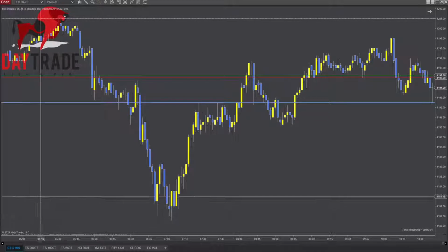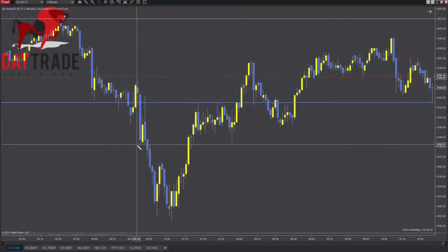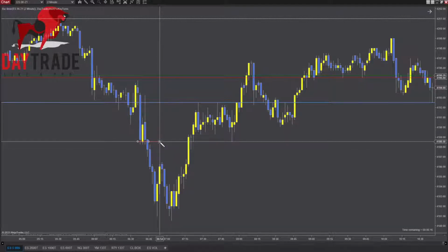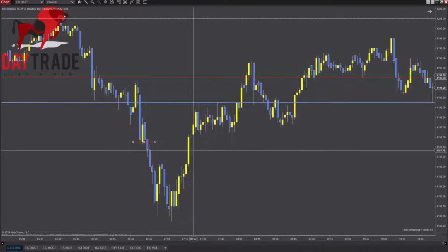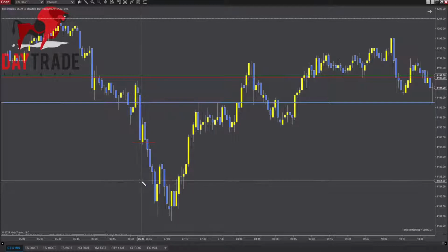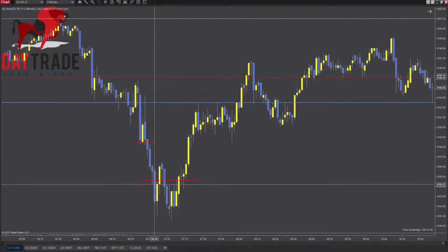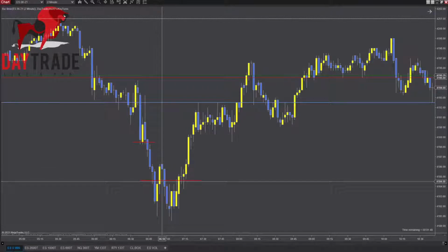So if you remember this morning, we just have a 2-minute chart up here, we said 89.75 down to 88.50. That would be the first area to watch. That's 88.50 right there. And then we also said down to 84.50, and you can see that's 84.25 right there. I actually bought this at 85, and then it moved up. I moved the stop up to 84, so I had a point of risk. It came through, it stopped it out. It is what it is.